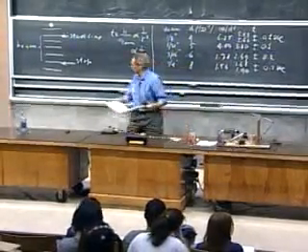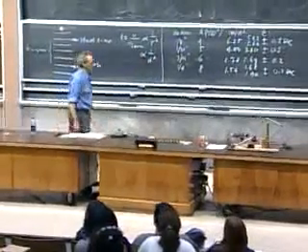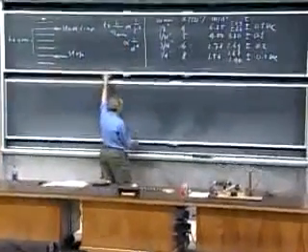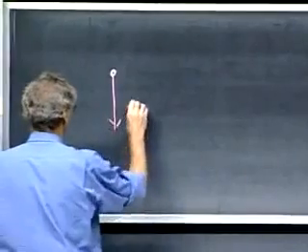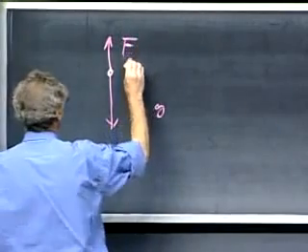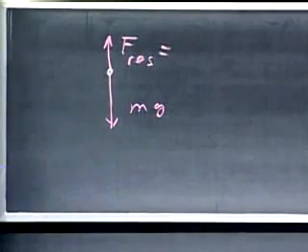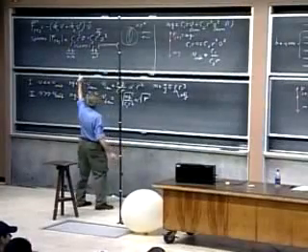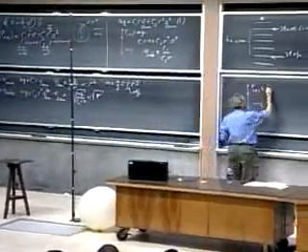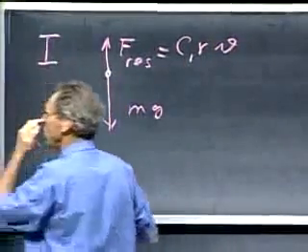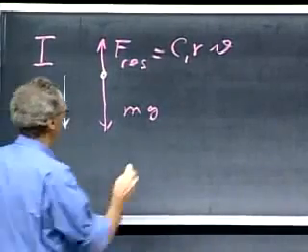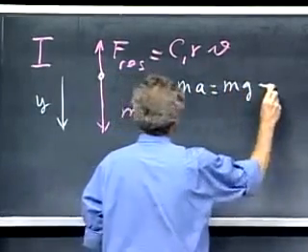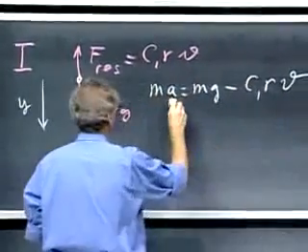Now comes a question which is relevant to this experiment, and that is, how long does it take for the terminal speed to be reached? Well, the object has a certain mass, so there is a gravitational force on it, and the gravitational force equals mg, and then there is a resistive force, which, because we are operating in regime 1 exclusively, equals C1 r v in magnitude. And so if I call this the increasing value of y, Newton's second law gives me ma equals mg minus C1 r times v. And this equals m dv/dt.